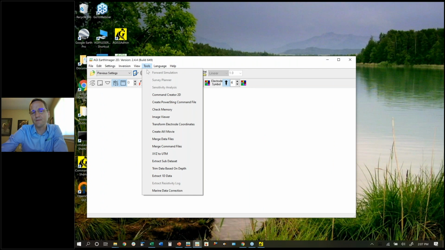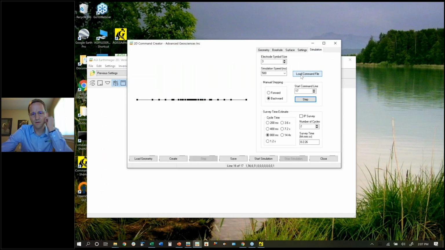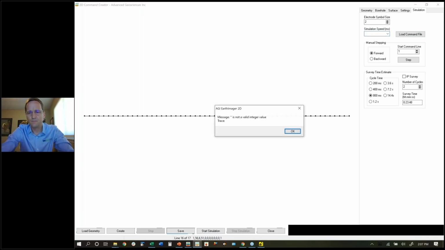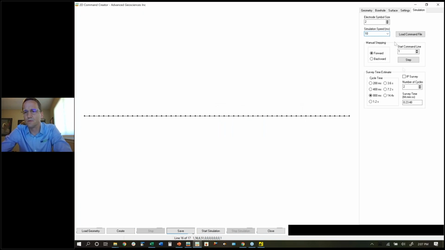Let me show you what a fully automated tomography would look like. Okay, so in a fully automated tomography, we have a multi-channel instrument, and it's scanning through 56 electrodes over the full space of a line.